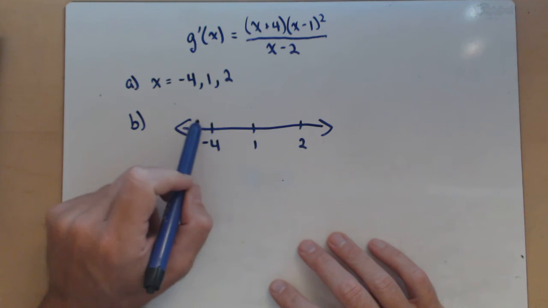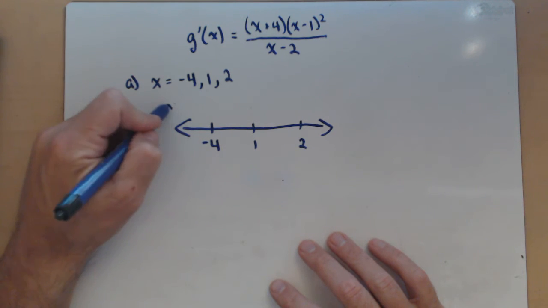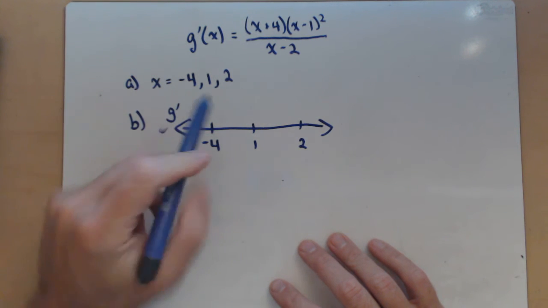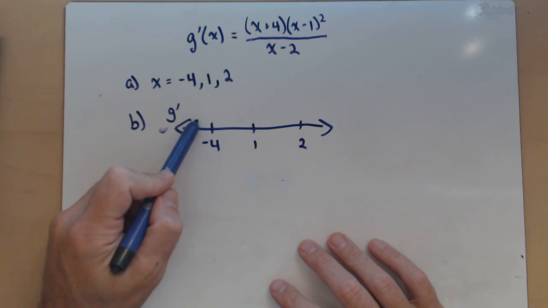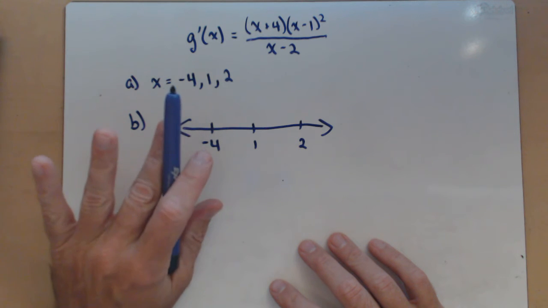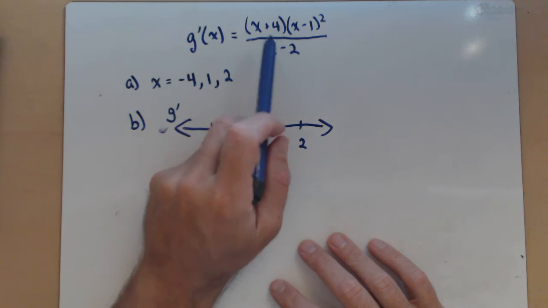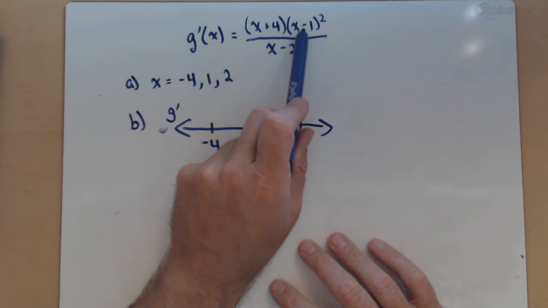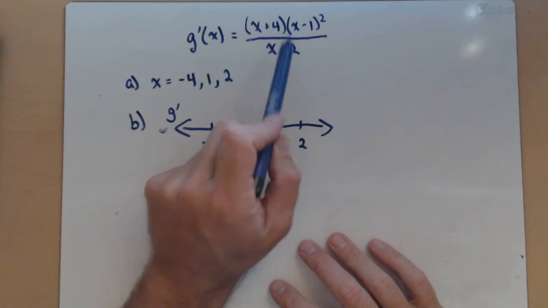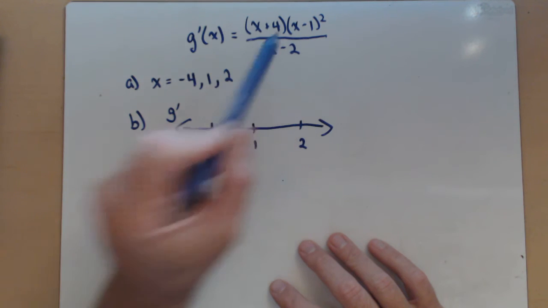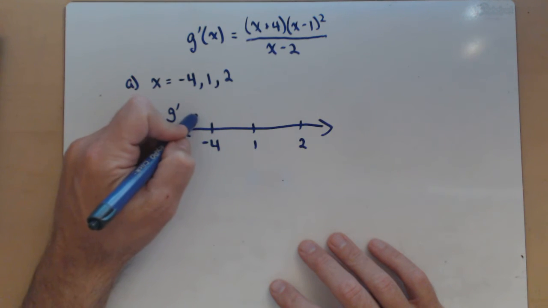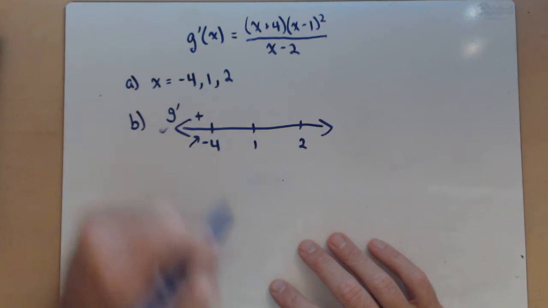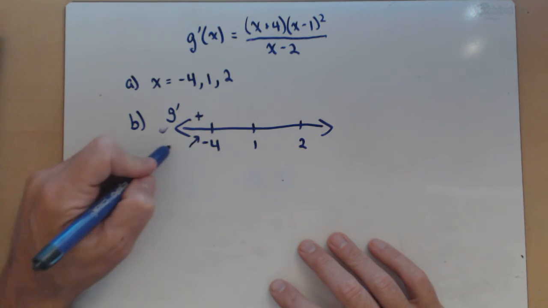to figure out whether or not our derivative is positive or negative. And sorry, not f, g prime. So first off, let's try -5. Now all I care about is whether it's positive or negative. So if I put -5 in here, I get negative, because this negative number gets squared to be positive, over a negative. So negative divided by a negative is positive. That tells me my original function g is increasing on that interval.